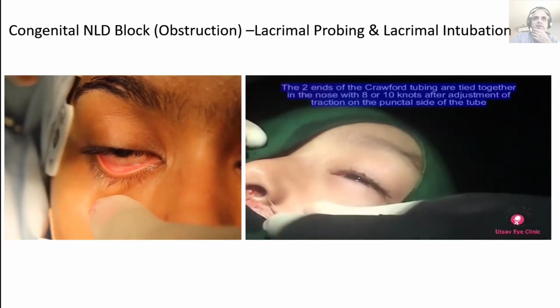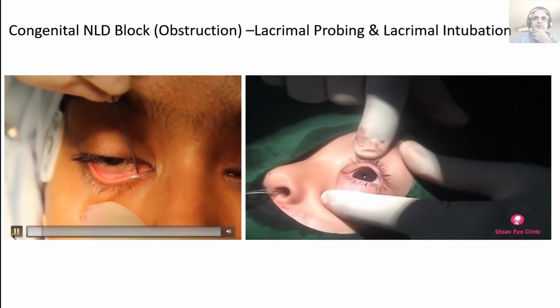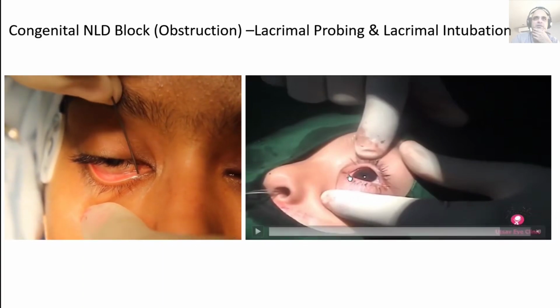And as you can see, I'll just bring it back a little bit. We don't want to see you. This is the tube as it is passing through the upper and lower punctum into the canalicular system and to the sac and down to the nose. So as the obstruction is somewhere in the distal end, somewhere here, and even if you've caused a little bit of inflammation by passing the probes, whatever inflammation will occur around these tubes, and these tubes are going to be in the eye for quite some time.